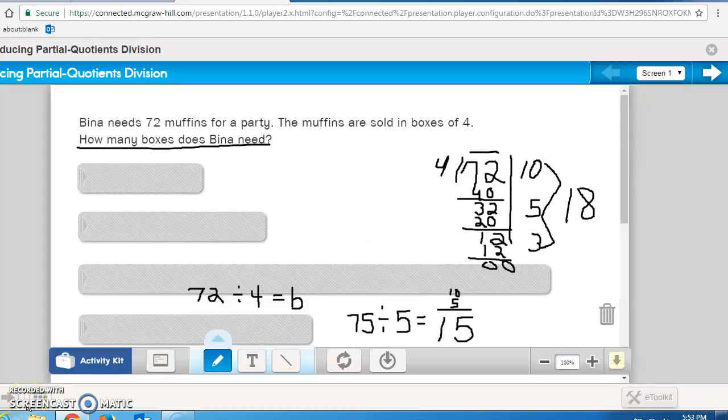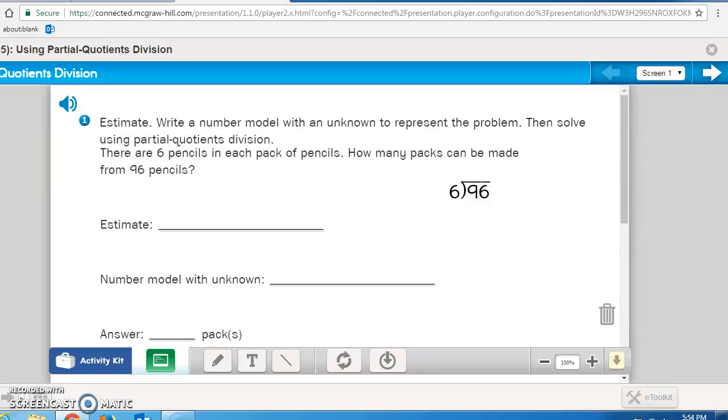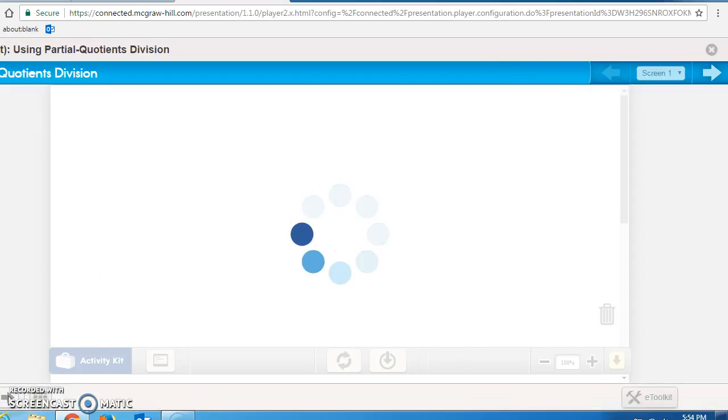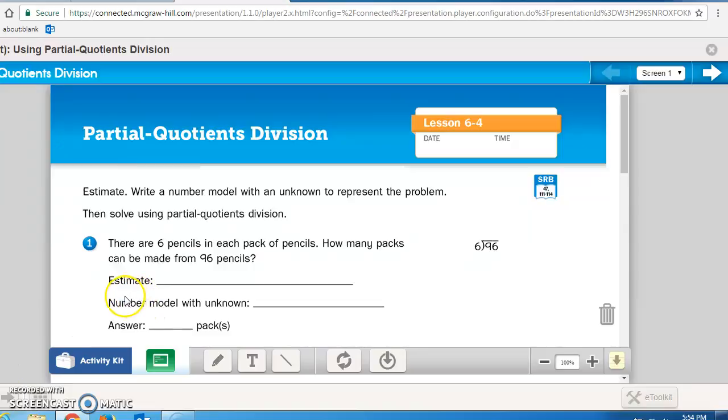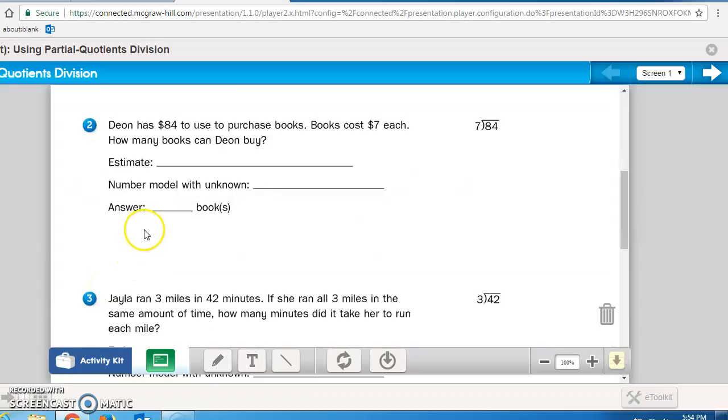Remember, you can always pause these recordings, and back up and listen to them again and again, until you figure out the methods to use, or the steps. Please turn to Math Journal, page 290, I'm sorry, 198. This is an ACI. It's an assessment check, so I want to make sure you know how to do it. So on this page, it says, estimate, write a number model with an unknown to represent the problem, and then solve using partial quotients division. There are 6 pencils in each pack of pencils. How many packs can be made from 96 pencils? It's even showing you here how to set up the problem. I want you to estimate it, then write the real number model using the numbers that they give you, and then find the answer. Please stop the recording now and do problem 1. If you need for me to read the rest of the problems, please stay on this page and listen to them after you get done with 1.